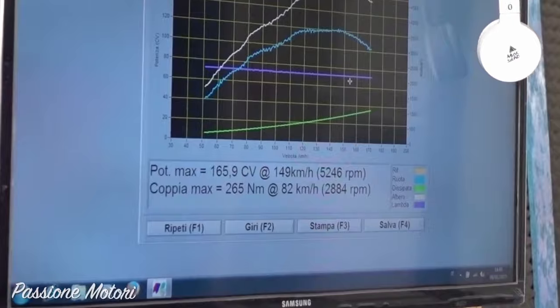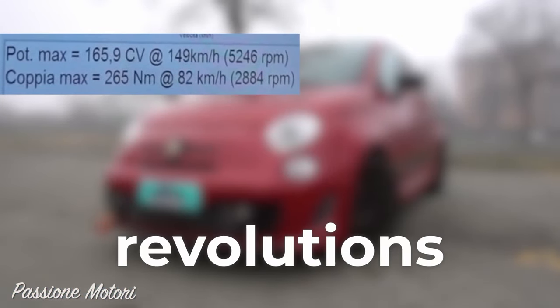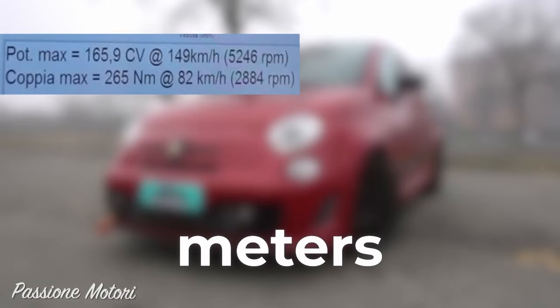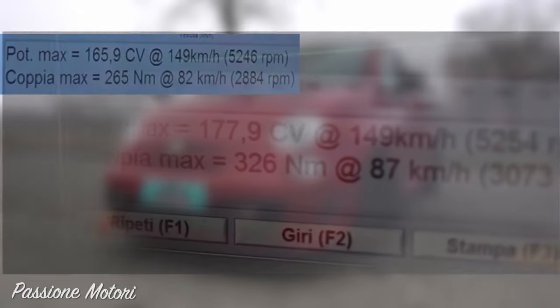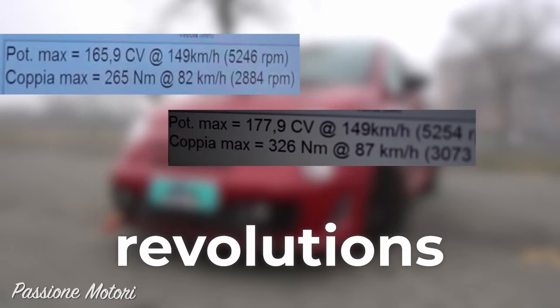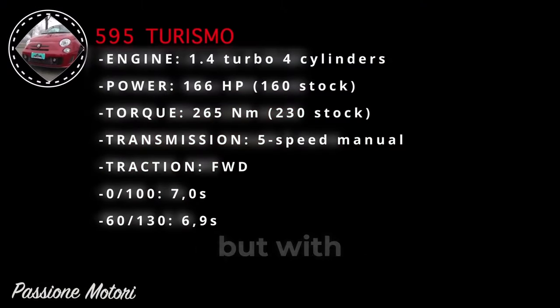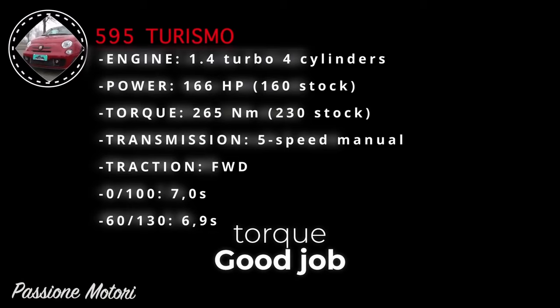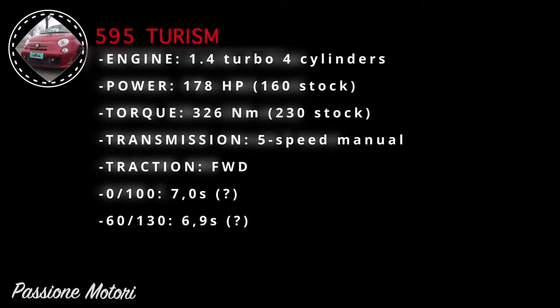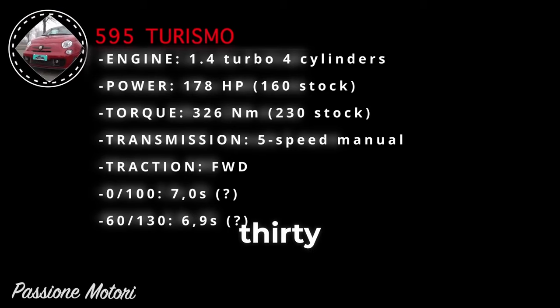Let's compare the two rolls here. We started with 166 horsepower at 5,200 revolutions per minute and 265 newton meters at just under 3,000 revolutions per minute. To reach 178 horsepower again at 5,200 revolutions per minute and 326 newton meters at around 3,000 revolutions per minute, we maintained about the same curve but with more power and much more torque. Good job. The limiter has also been raised to 7,000 revolutions per minute. We don't know 0 to 100 nor 60 to 130, but during this episode we will find out.